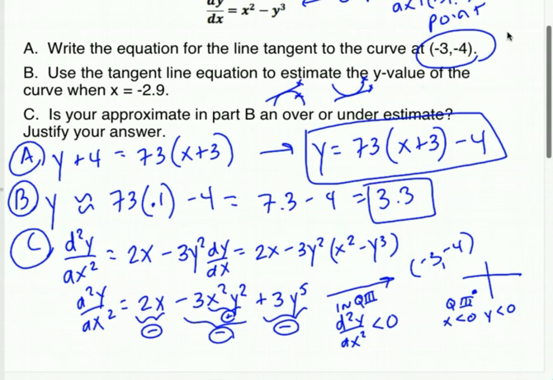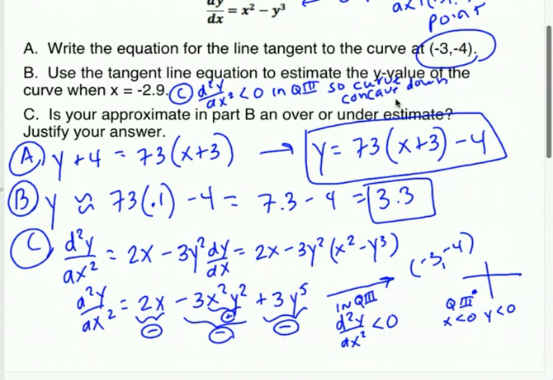So knowing that, if we come back up here for a sec, right, knowing that in quadrant 3, so my answer to C, we'll squeeze it in here, d squared y dx squared is less than 0 in quadrant 3, so the curve is concave down. Thus, we have an overestimate, right? Overestimate, because then you can picture that again for decades of doing this, I've had to draw that and say, oh, concave down means that the answer is an overestimate. And that's my answer. So that is your Unit 5.